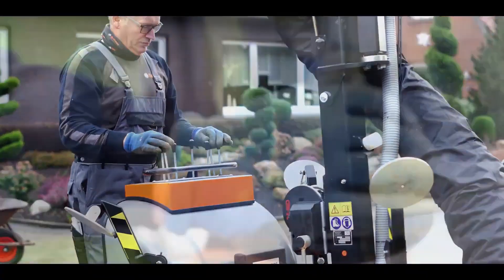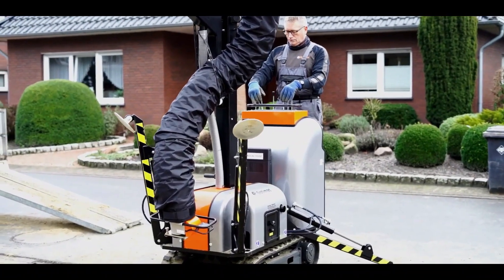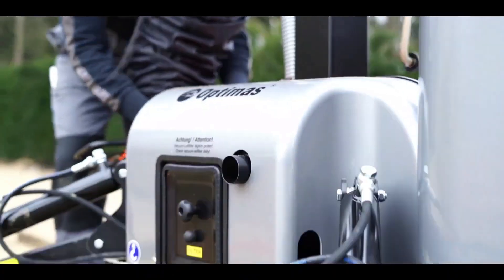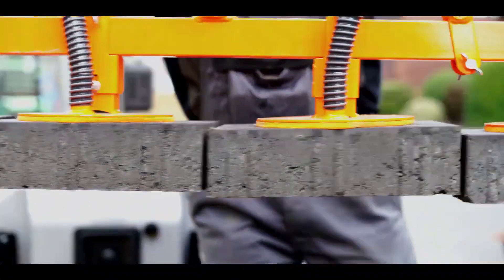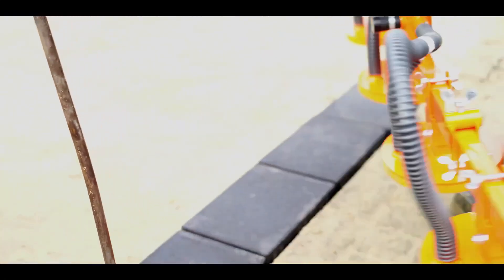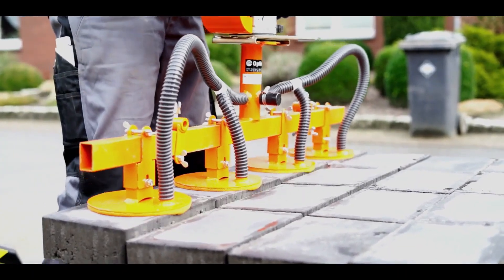This adaptable tube lifter features a vacuum lifting system for effortless load handling and can support up to 3,500 pounds or 1,600 kilograms. Utilizing this modern lift minimizes the risk of injury and material damage. Even better, it can be operated by just one worker, reducing project timelines and costs. Your construction team will definitely be thrilled with the VacuPallet Mobile.